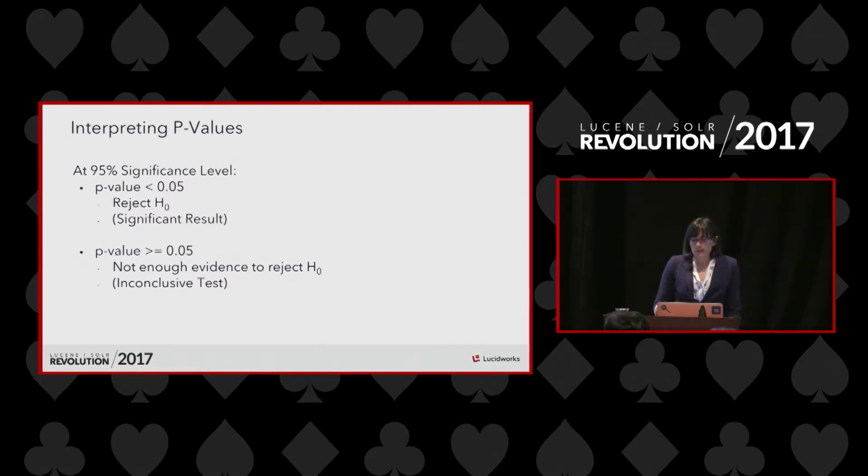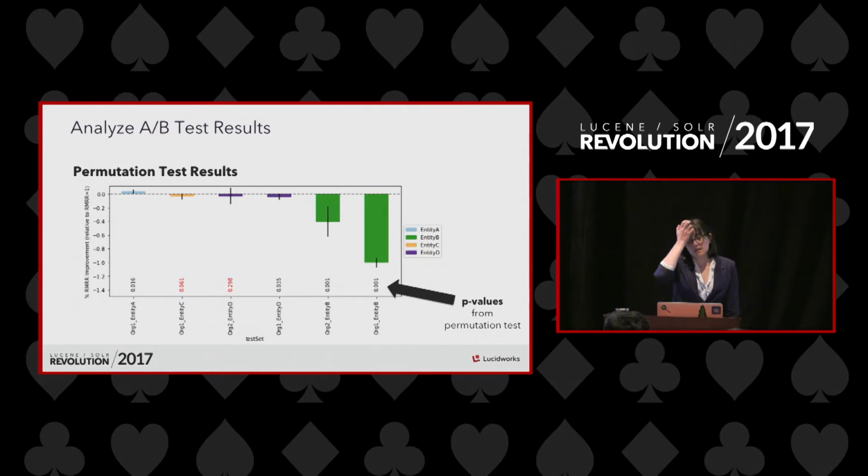We have a tool that we've implemented in Spark to process our logs. And here's some example output of a series of tests we ran on 2 different orgs and 4 different entities. They're split out by org entity pairs. On the x-axis, I've also printed out the p-value for that test. And on the y-axis, it's just the % improvement in RMRR, where a negative number actually represents a drop in performance. So that's something we don't want to see.